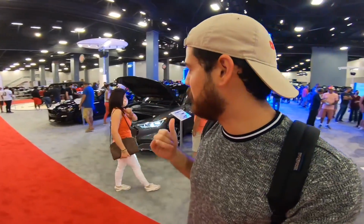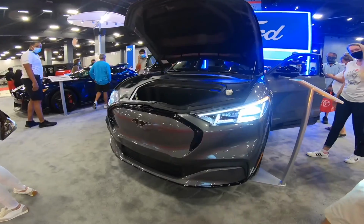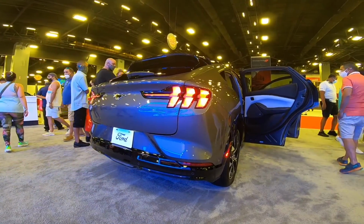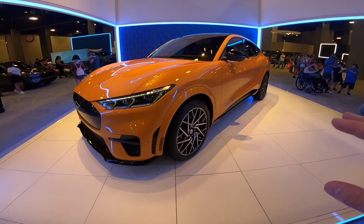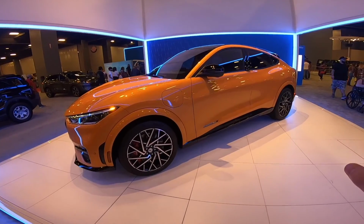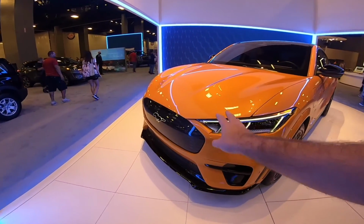Right behind me we have the Mustang Mach-E, which is basically the SUV electric version of the Mustang, bearing the Mustang name. And quite frankly, I am not a big fan of it. You know, the Mustang is the Mustang. I am sure it must be an amazing car, but I'm not a big fan of the SUV style. The look of the car is not all that bad. So here is another color and another version of the Mach-E, which, I'll be honest, doesn't look as bad, okay? But I'm not sure if calling it the Mustang or bearing the Mustang badge is worth it.